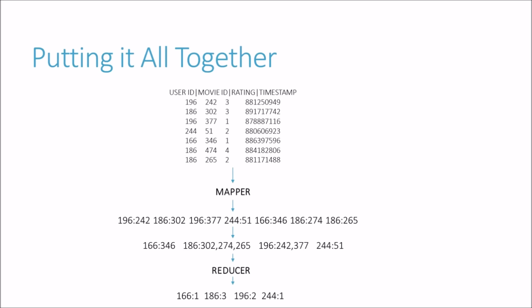You need to think about how to extract keys and values that you care about from your source data, how the power of associating all of those values with each unique key will help you write a reducer function that produces the final output that you care about. So we had a data set of movie ratings for each user. We want to count up how many movies each user watched, so we know our key needs to be the user ID, our values would be the movie ID, because we know that MapReduce will under the hood combine together automatically all the movies that each user watched, and then we can count them up to produce the output that we want.